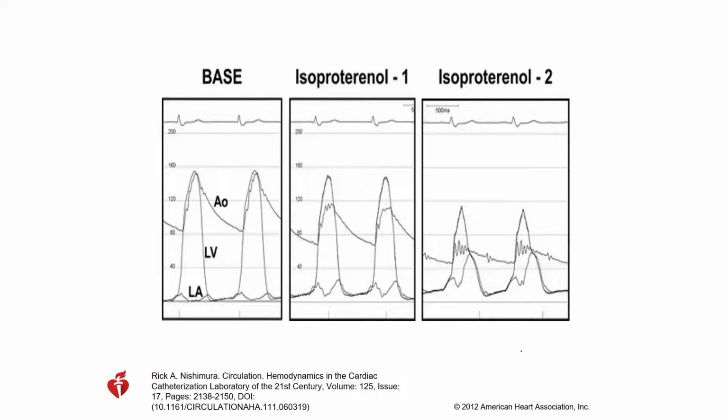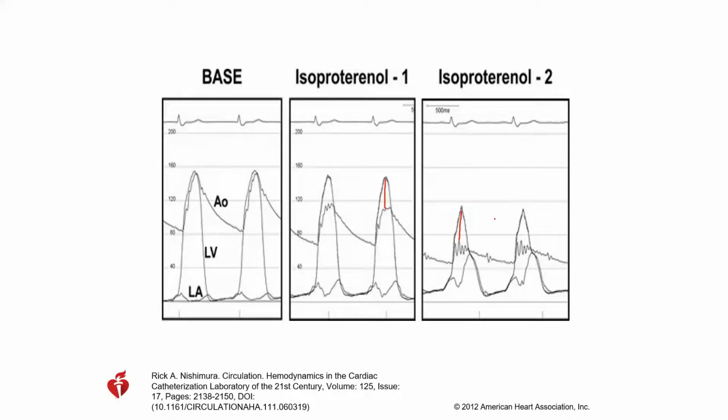Now, this is a patient with HOCM, at baseline and after giving a small dose and a high dose of isoproterenol. What is the effect of isoproterenol? It is an alpha-beta stimulator, so it acts in a way like exercise. At baseline, we get hardly any gradient. But as we increase the dose of isoproterenol, we start to have a high gradient. Okay, high gradient. So this is called a provocable or inducible gradient.